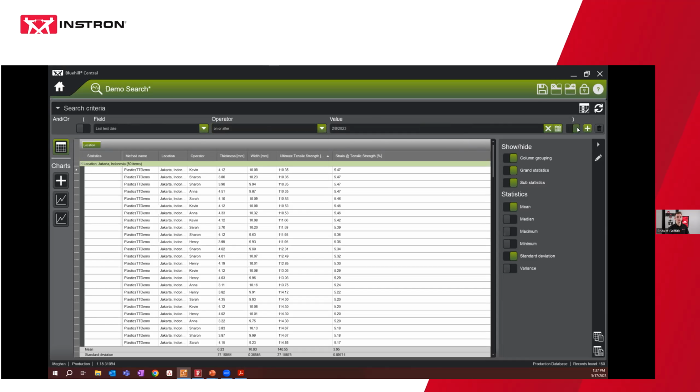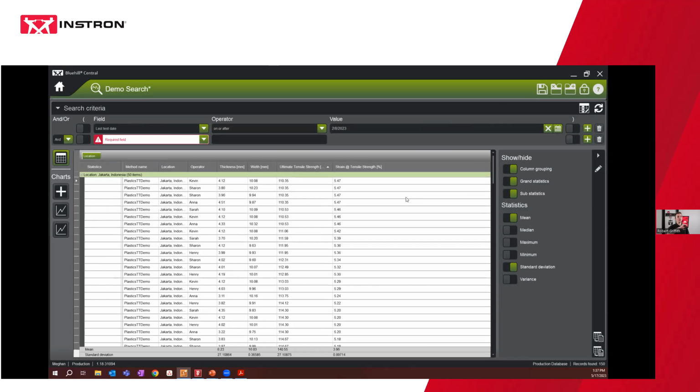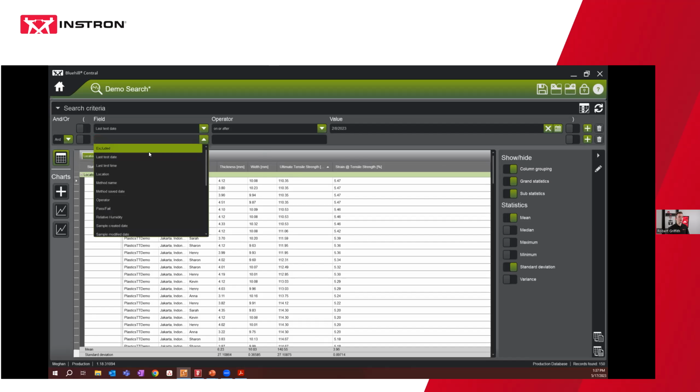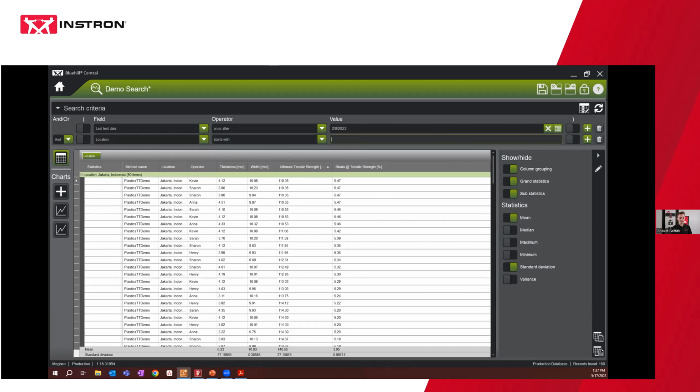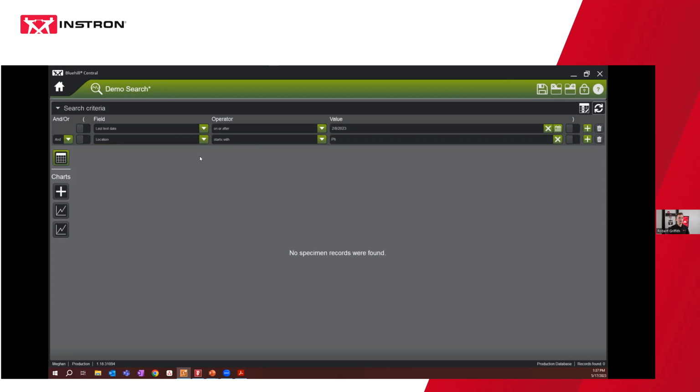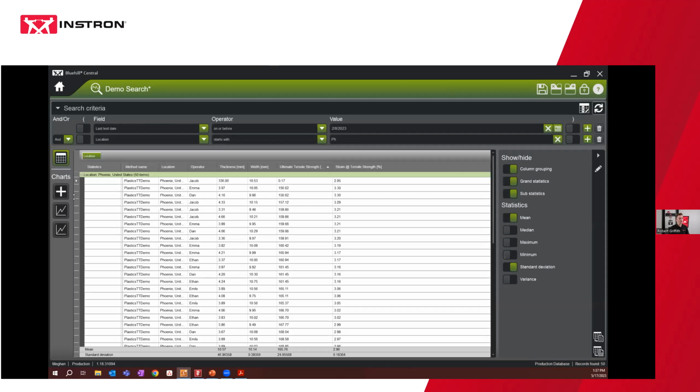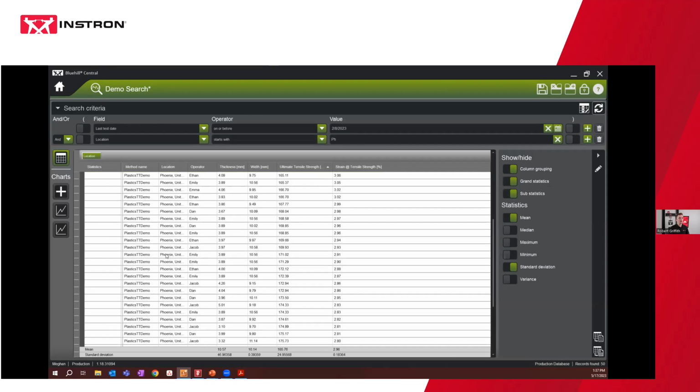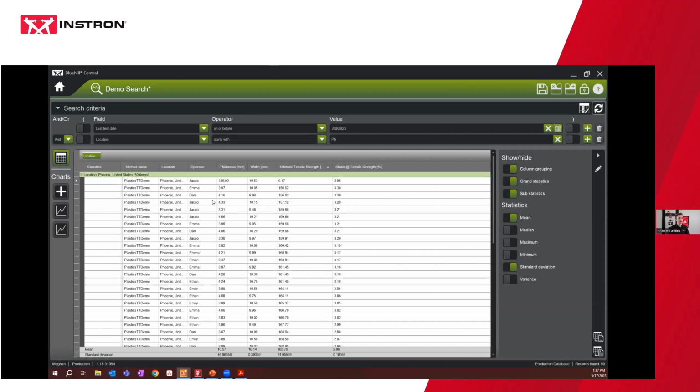And you can also add other search criteria that pair with the last test date. So for example, if I know I only want to look at testing on or before today, or not today, but the 8th, and then I want to look at testing that was done at the Phoenix site. So I can type in like PH, it's going to look for the Phoenix site. Next time I click run, it's going to, oh, I said on or after. I meant to do on or before. There we go. It's going to pull up just the 50 specimens that I have from my Phoenix, Arizona location.